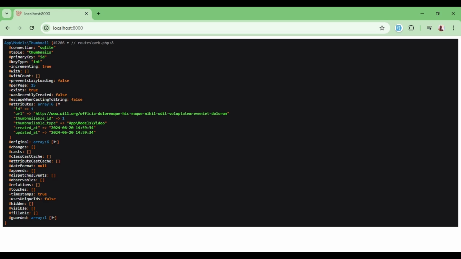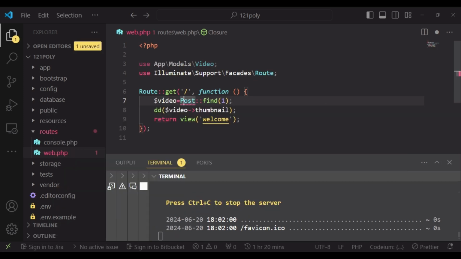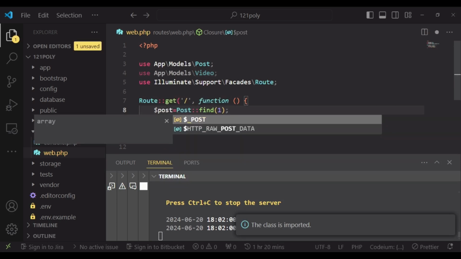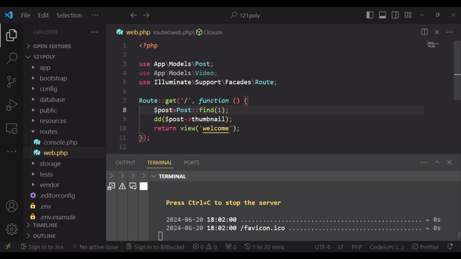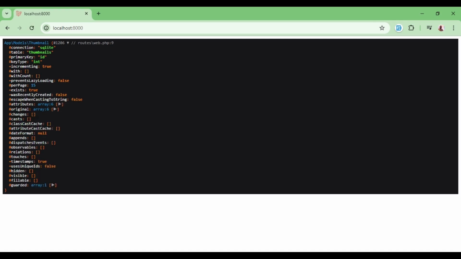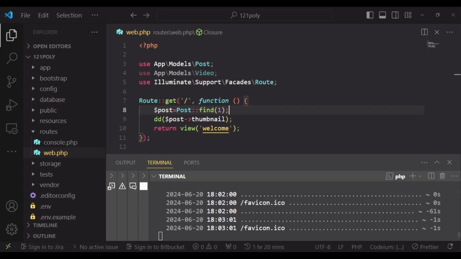And so we can get access to the URL of the thumbnail that is related to that video. So even if I change this to a post and import Post, and maybe just for optics, change this to post, and also this one to post, we also check if we can access a thumbnail with an ID of 1. A post with an ID of 1, its thumbnail. So again, if I refresh, still you can see we are able to get the thumbnail and the URL consequently if we are to access it a little bit more.